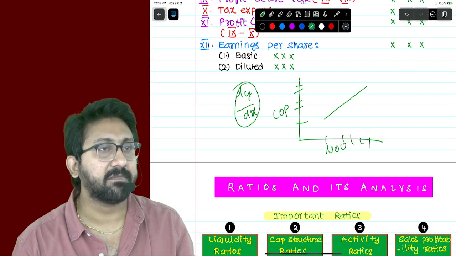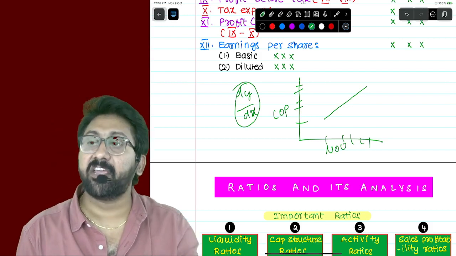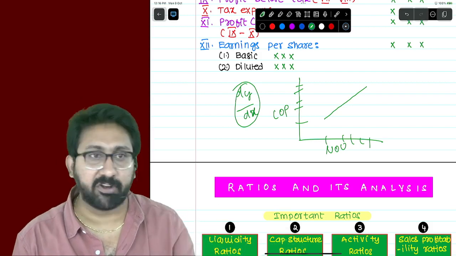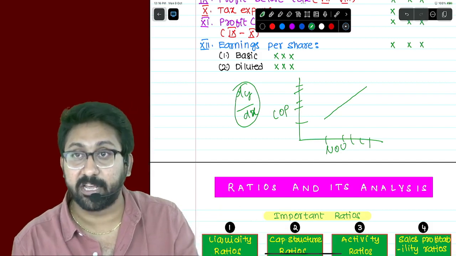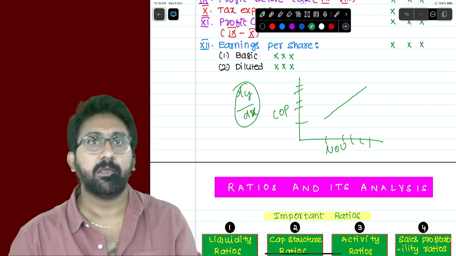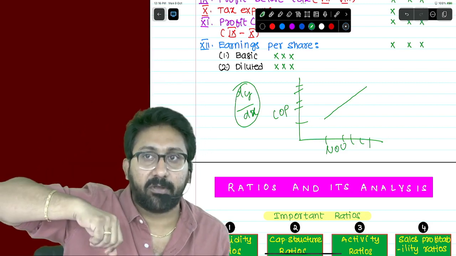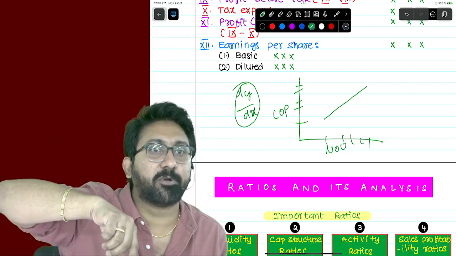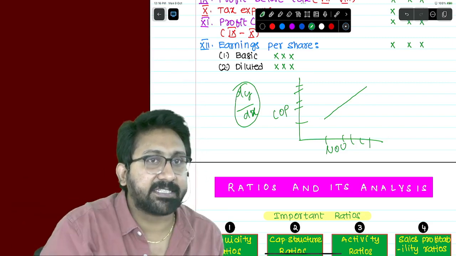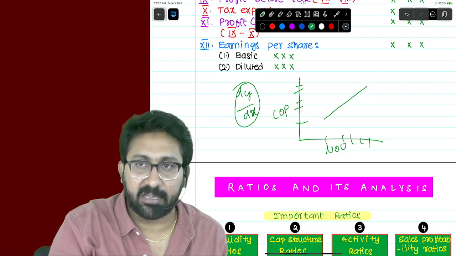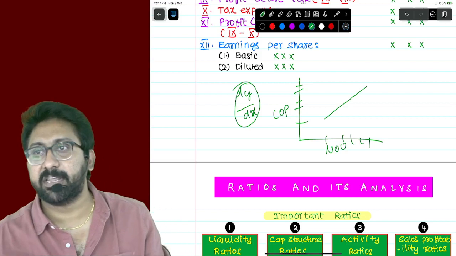While telling the influence, they will tell the rate of that influence as well. That's called a slope. Rate of influence is called a slope. Now tell me, I will make two statements, you tell me which is the correct statement. Then I will ask you which to be put on X and which on Y. As number of units increases, cost of production will increase. Second statement: as cost of production increases, number of units will increase.